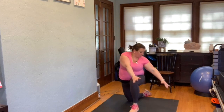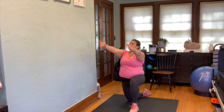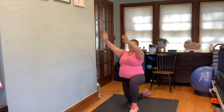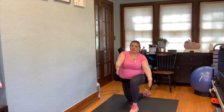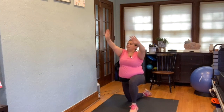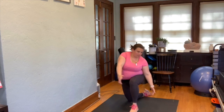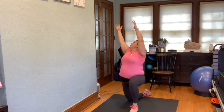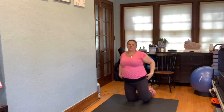Reach it down, up is six, reach it down, up is seven, reach it down, up is eight, reach it down, up is nine, reach it down, up is 10, reach it down, up 11, reach down, up 12, reach down, up 13, reach down, up 14, reach down. Up 15. All right.